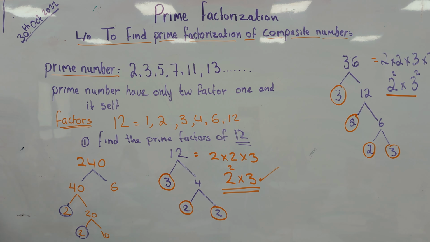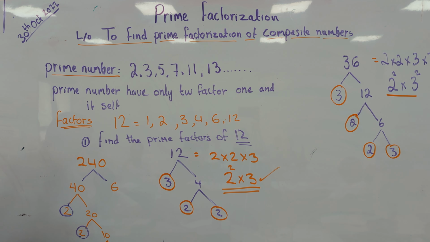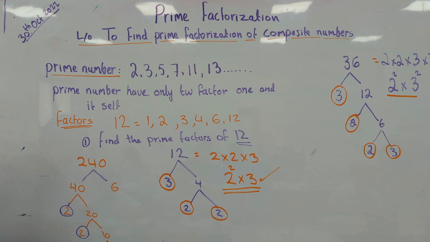And what about the 10? 2 times 5. Which one is the prime number? Both of them are prime numbers, so we have to circle them. Alright. We will multiply them all together. Okay. What about here? We have to carry on from this as well. What numbers when we multiply give us 6?